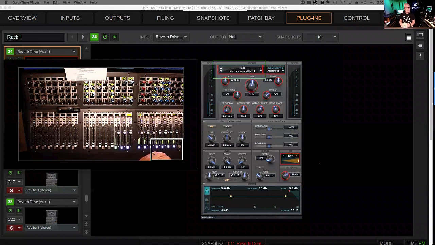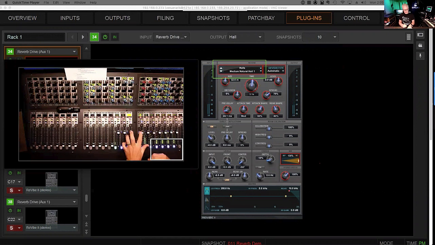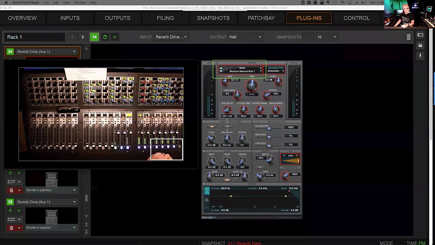I think this is probably the most overlooked one that I see guys dealing with. They get kind of lost in this one sometimes. So we're going to talk about first reflection in a hall here, because it's probably the best example of it. It's got some of the most prominent first reflections. All right, so let's open up hall again. And I'm going to turn the first reflection off, and you'll get a sense of what it actually does to the sound. So I'll stop talking for a minute.